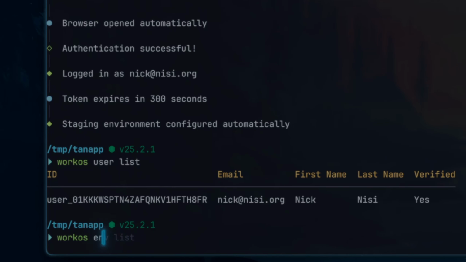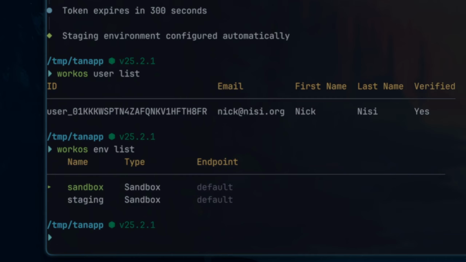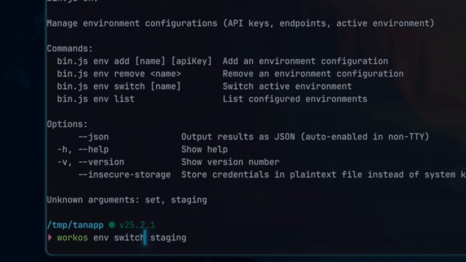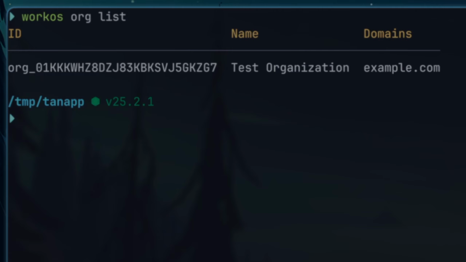And we can go and check if we do environment list, we should see that, hey, we are on our sandbox environment that was created for us. And so it's just immediately there. It also has my staging environment because I signed in, and I happen to have other environments in there. So it also added that, and we can switch between them in the CLI with switch. You can get at really anything. We could list out all of our orgs, for example. I just have one called test organization in this environment.